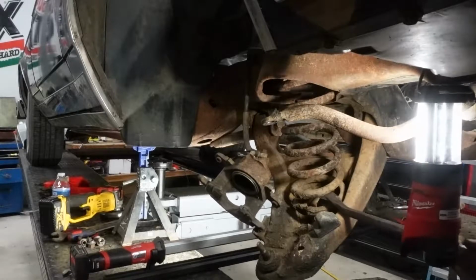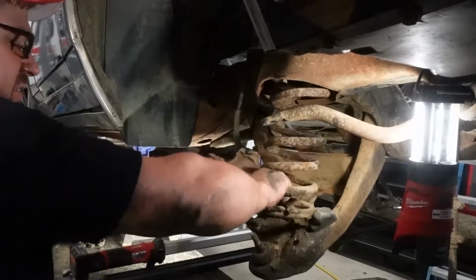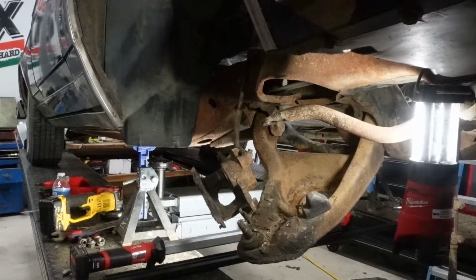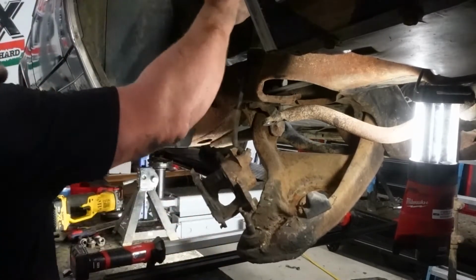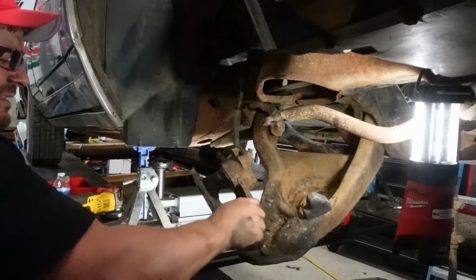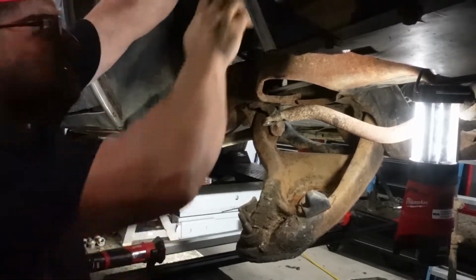So we're coming here with a pry bar, and I'm just going to pry the spring up out of it now. Like that. And now it's safe. There's no pressure on the spring now. So I'll just ease her on out of there. I know there's a rubber up here, so I'll take him out. And yeah, that ball joint's toast. The uppers are still good, but the lowers are definitely toast. For sure. Ooh, freaking bushings. I'm sure you'll just put new A-frames on it.